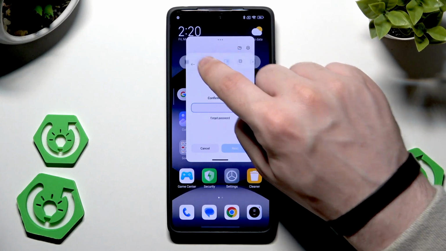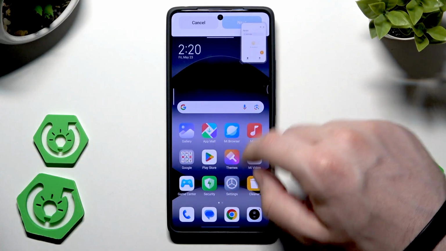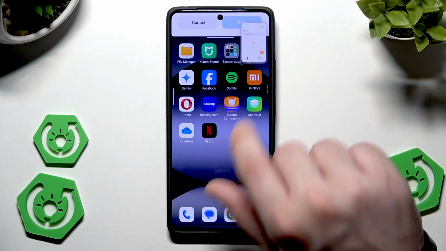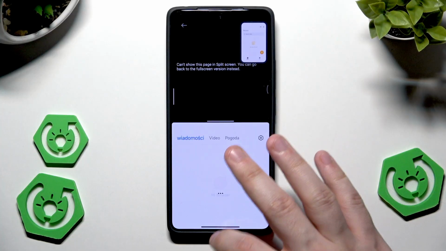All right. So basically that's how a floating window works. They are, in my opinion, really good for multitasking.